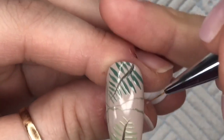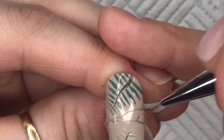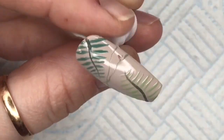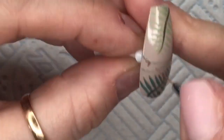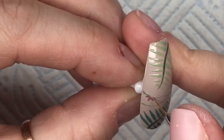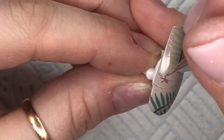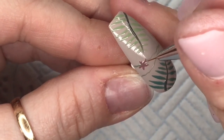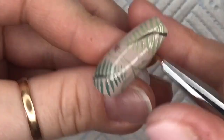I'm using Passage and Flower from a different collection. I'm just going to use these to create the flowers. I went for a more kind of exotic-y looking flower because the leaves just look exotic, and I thought I'll just carry on the set using a kind of exotic theme. It was supposed to be spring, but it kind of went off on a tangent somewhere.